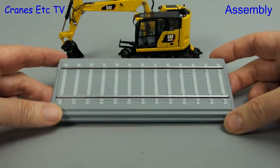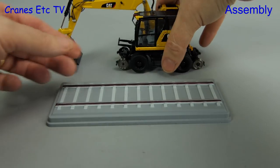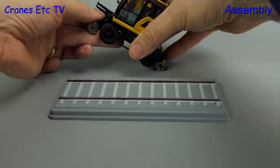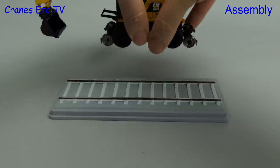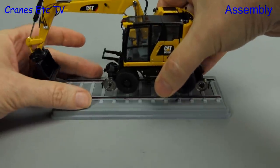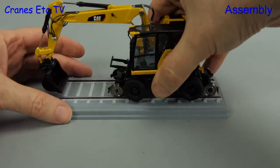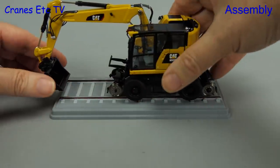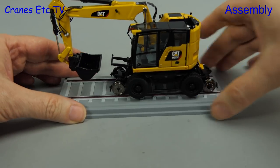Once we're all lit up, we can put the model on the track, and the track is a simple plastic base plate. Mounting the model is easy enough, you just need to lower the rail bogies. And then use a giant hand crane to accurately place the model on the rails. Once the rail wheels are properly located, you can push the model down so that the rubber tire engages the rail top. And then the model is ready for work.